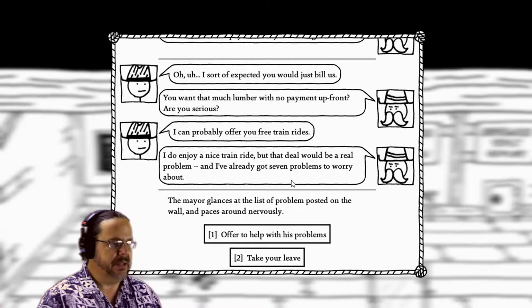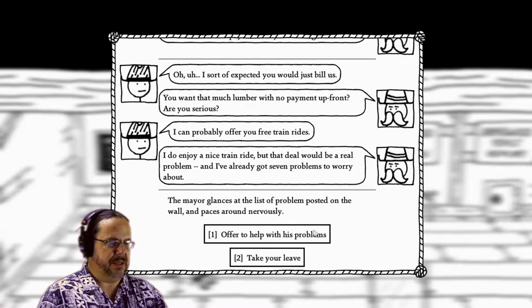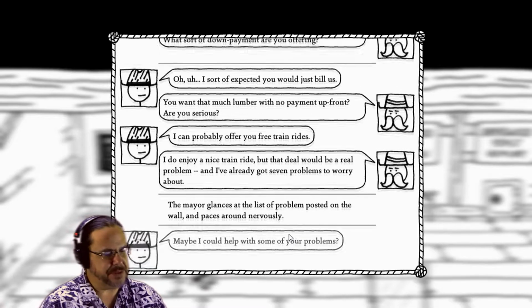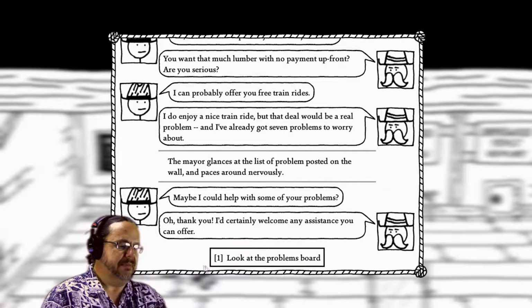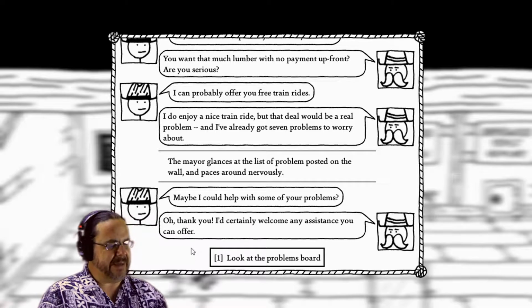I read it. The mayor glanced at the list of problems posted on the wall and paced around nervously. Really? I don't want to help with his problems. Okay, maybe I can help with some of your problems. Oh, thank you. I certainly will welcome any assistance you can offer. Look at the problems board. I already did.